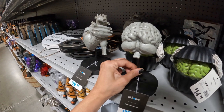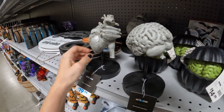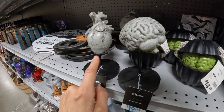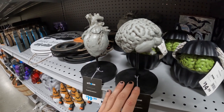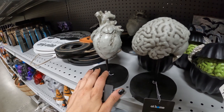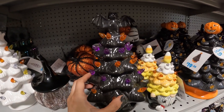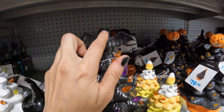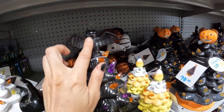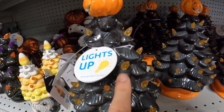Anyone missing a brain? Tin man needed a heart and Scarecrow needed the brain — we got two out of three right here. Tin man, your heart's here. Scarecrow, your brain is here. Now we need to find some courage. They also have the other style of ceramic tree with regular light bulbs — this one has a little bat-cat at the top, and this one with a jack-o-lantern. These are the ones I was thinking of originally, but they have the classic light bulbs in them.